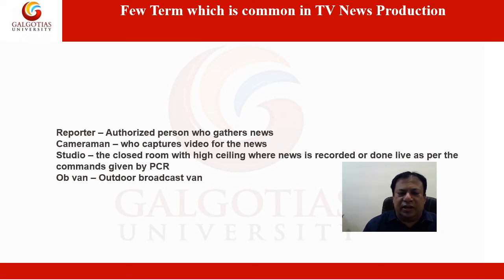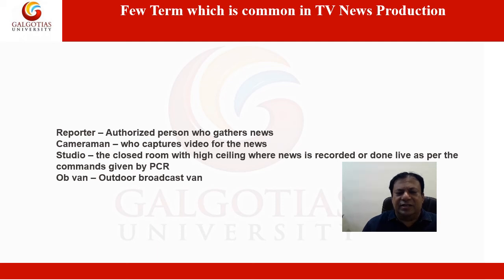Apart from it, you might have some insight about the studio. The studio is a closed room with a high ceiling where news is recorded or done live as per the command given by the production control room. And it is a soundproof room. Basically, in the studio, the disturbance from outside should not disturb the flow of the information or the program. It should be taken care of.